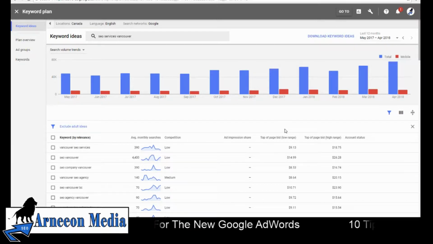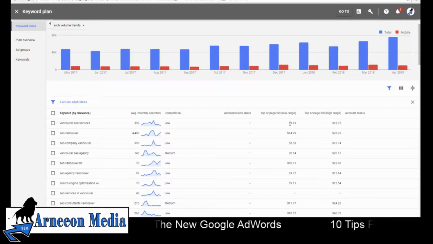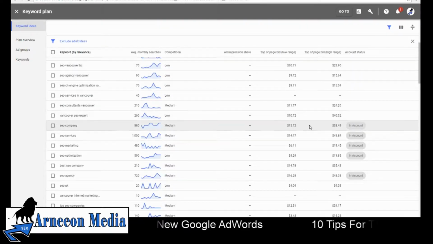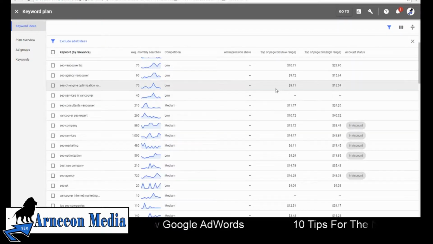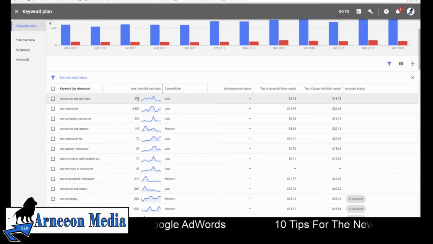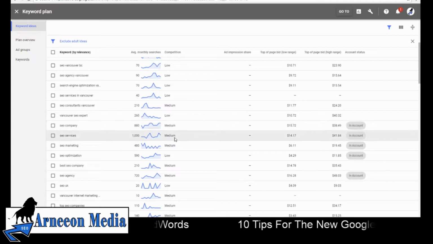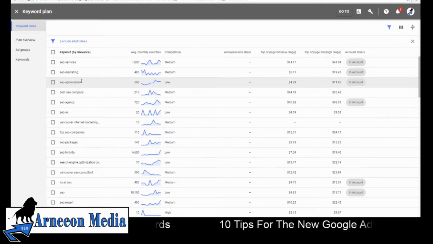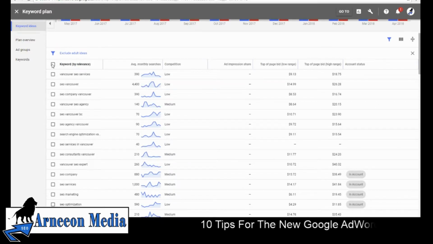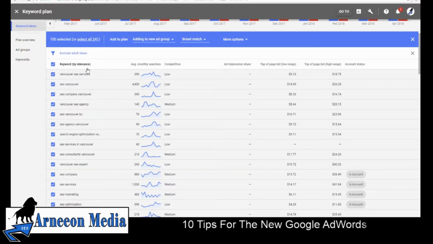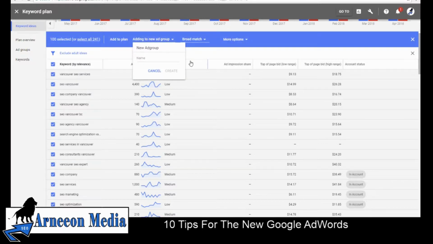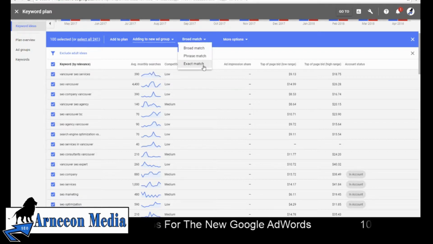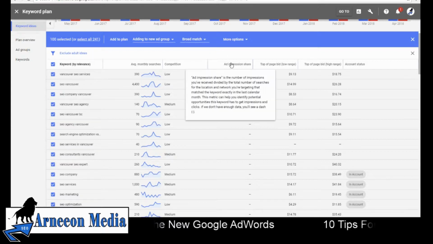Also your quality landing pages, all those factors that everybody knows apply to PPC, everybody that's a PPC specialist at least. But just look at that. I mean, it's great. It gives you the average monthly volumes here, tells you the competition rate, and it does it in a neat way. And all of these things can be added to your plan or to your ad group. So if you wanted to create a new ad group, you could do it right here. You can choose what type of match: broad match, phrase match, exact match. It doesn't have broad match modifier, unfortunately.